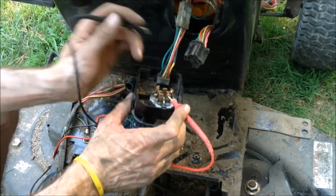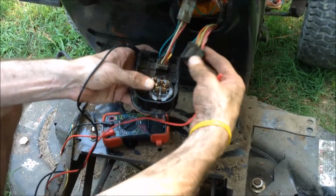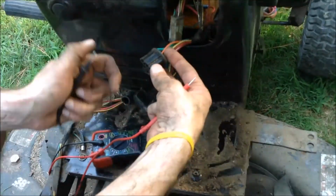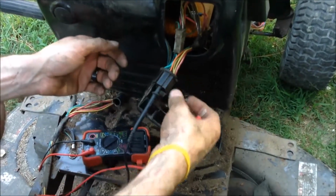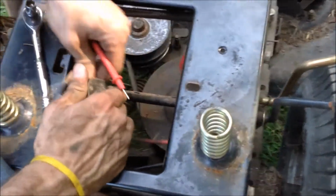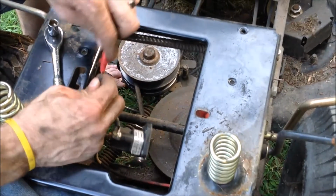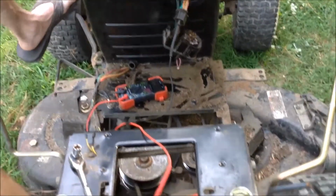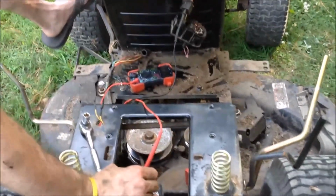So the ignition triggers this one. That's the orange wire right here. Flows through here. Goes to the clutch. Comes up from the clutch over here to the blading gauge. Then from there to the solenoid. Blades off. Now I just have to engage the clutch. So we have connectivity all the way to the solenoid. Okay.